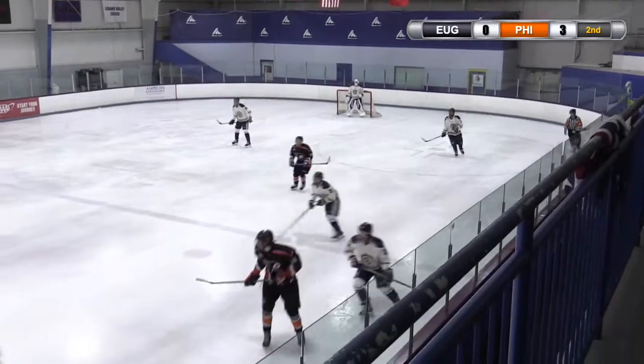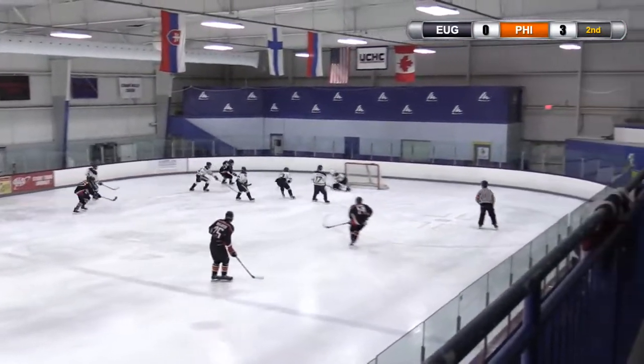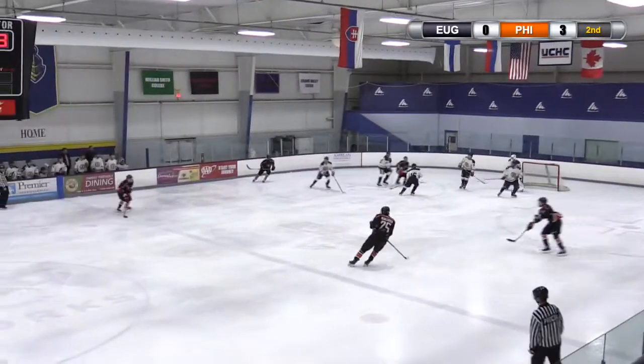McAllister catches a piece of Clark. More of an incidental trip than anything that should see a zebra's arm go up, as now Shipko enters the zone. Shipko able to get to the forehand, but a shot from a tough angle. Easy save made for Roysum. Out to the point.